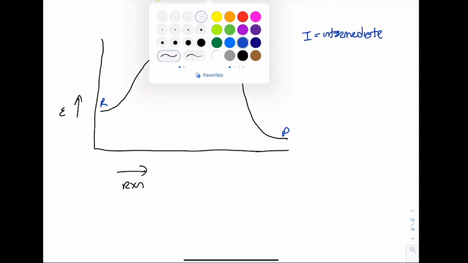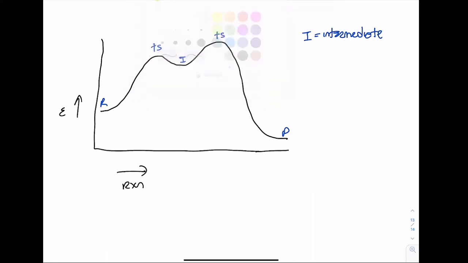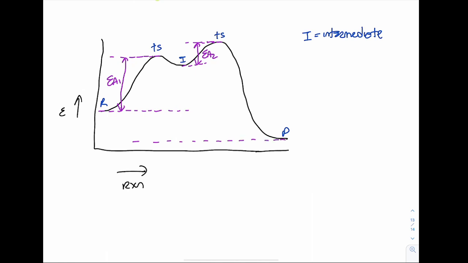I actually am going to have 2 activation energies for this one. So activation energy 1. And then between my intermediate and my second transition state, I am going to have another activation energy. So activation energy 2. I still have only 1 overall energy change. I said I was making this spontaneous, so I'm going to write it in terms of delta G. If I would have said I'm going to make it exothermic, then I would write it in terms of delta H.